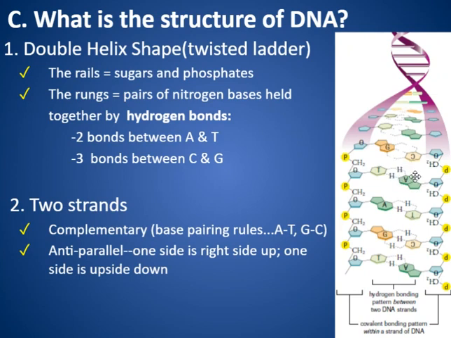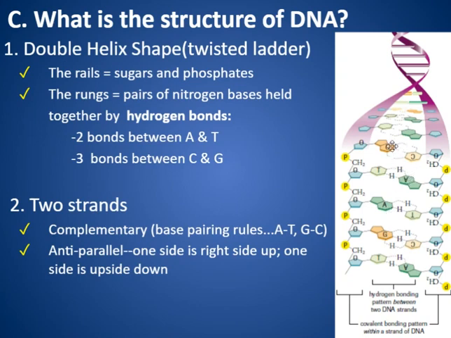And as it turns out, you can even see on here that there are 2 little dotted lines between A and T and 3 little dotted lines between C and G. Okay, so A and T are held together by 2 hydrogen bonds, and C and G are held together by 3 hydrogen bonds. Okay, and we have 2 strands, which means this thing on the right is 1 strand, and this thing on the left is 1 strand. Basically imagine taking a line right here and splitting it in half. The left side would be a strand, the right side would be a strand, okay?